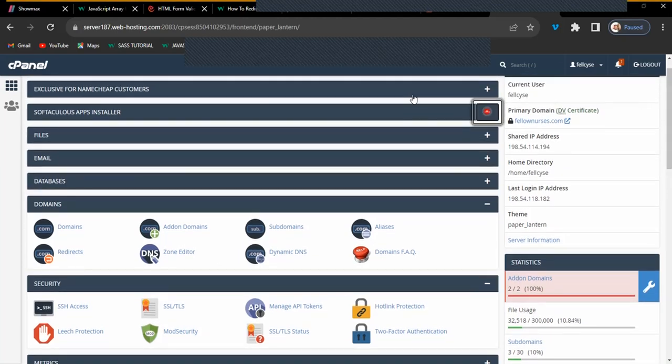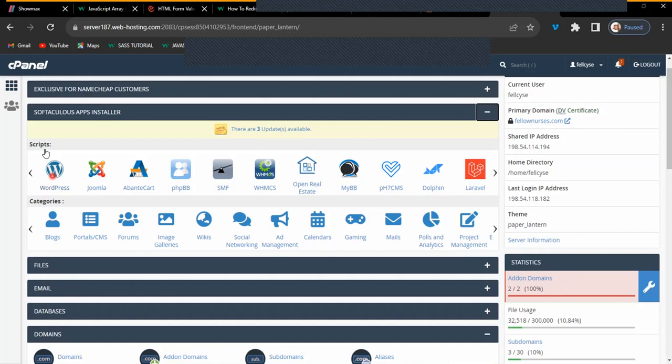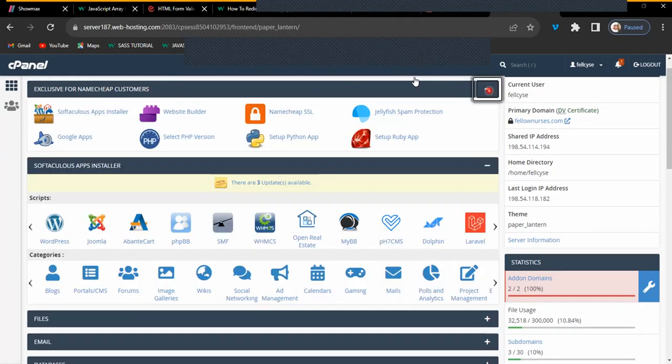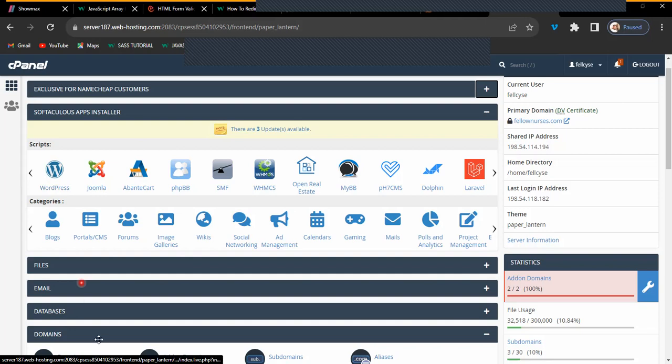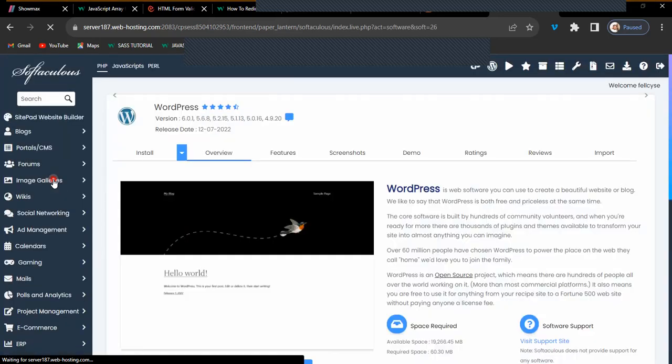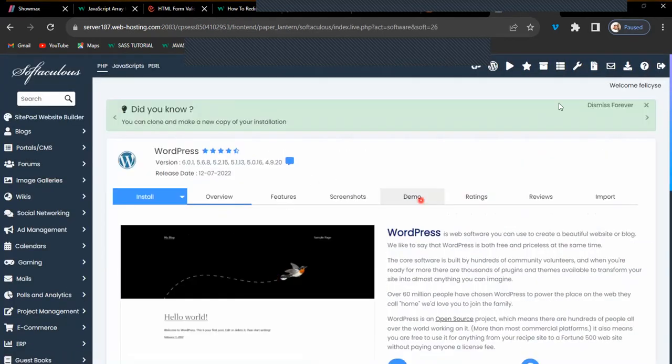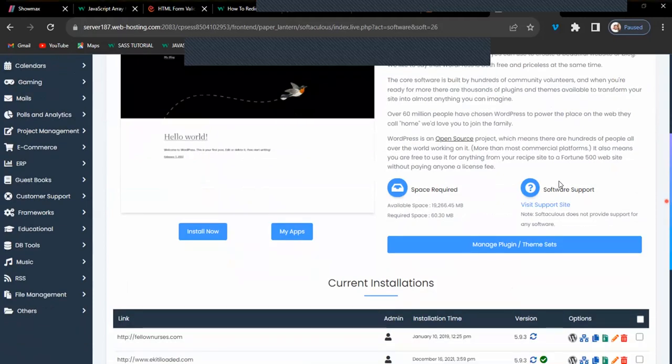Okay, this WordPress app installer here too. You can click on it. You have the one here. Have the WordPress app installer here, anyone or this one or the last one below. Now if you click on this, you are connecting directly to the WordPress, so you can install WordPress directly here.